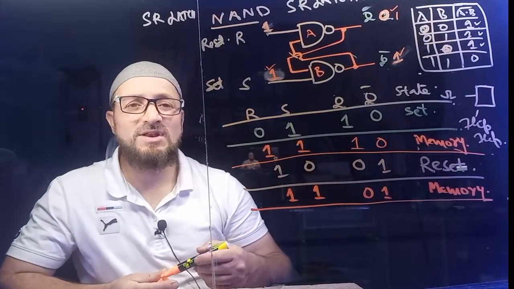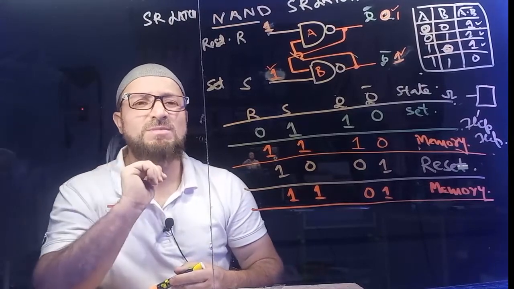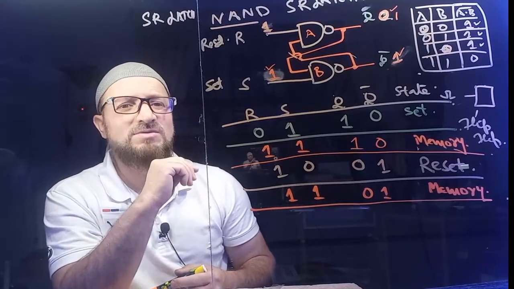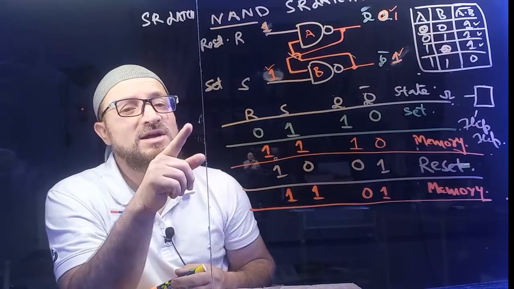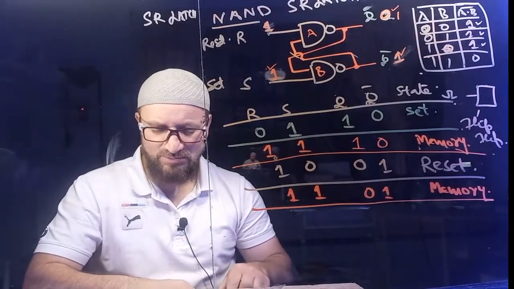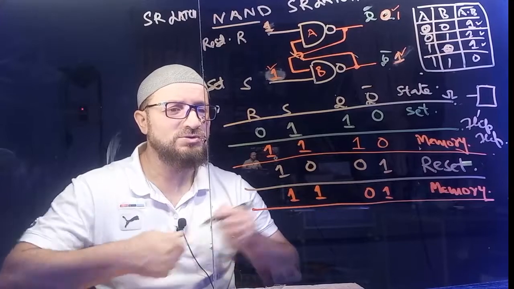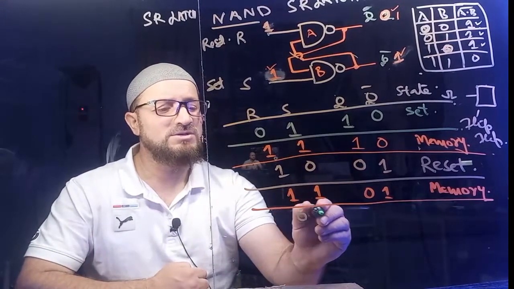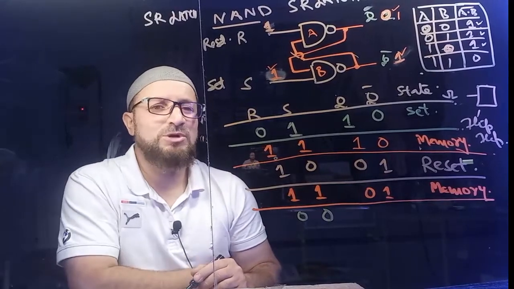Now the last thing here, the race condition, which was in the NOR gate, 1 1 was the race condition and 0 0 was the memory. And here it is inverse. Here 1 1 is the memory state and 0 0 is your race condition. So if I put up here a 0 0, that's going to land us into the problem. Say for instance this is my 0 and 0, okay, this can put us in a problem.